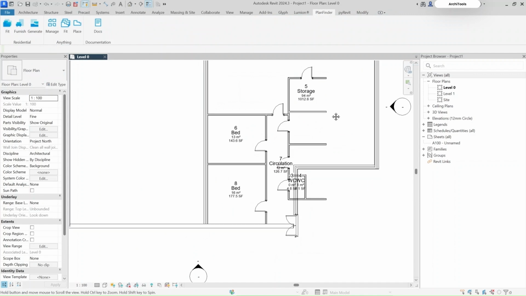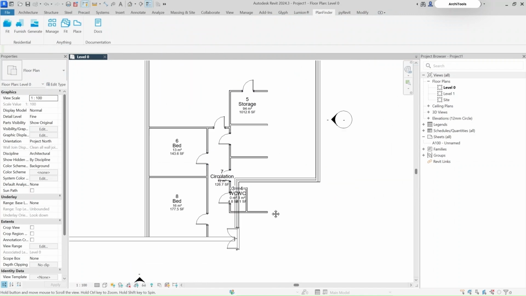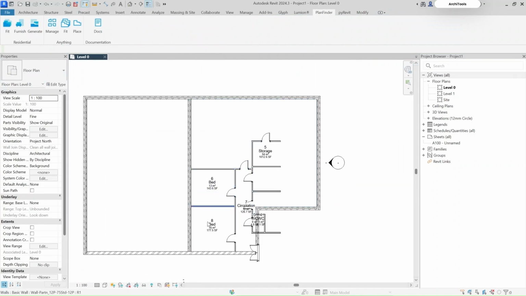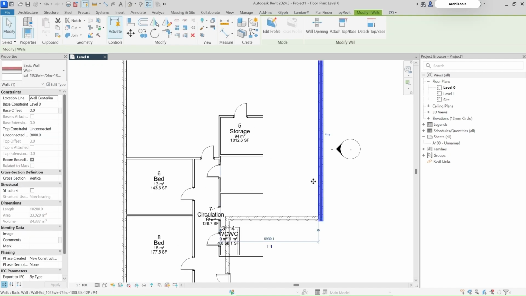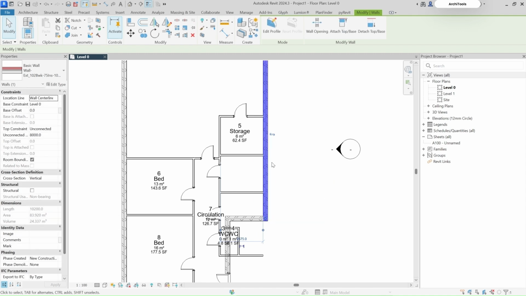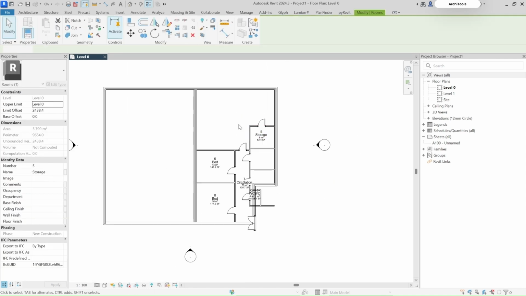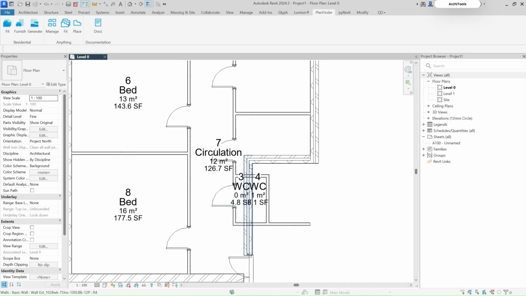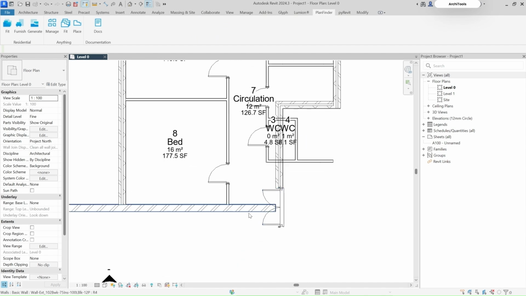So it has created the layout, but this is not what I wanted. It has only worked on the interior walls, it has not changed the exterior walls, so I have to do it manually. I have to place it closer and now check the rooms if it is fine or not. This one also, I think that should be like this. And I can remove this.